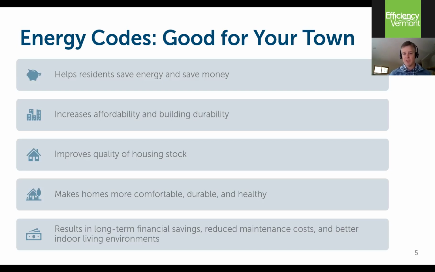Improving the quality of housing stock means a lot to a town or a municipality. If you have very broken down and poorly maintained buildings, your tax base isn't going to be all that great. Assessed values can be impacted by this. Then there are the comfort and health impacts to the occupants. We spend most of our time indoors, especially during the colder months of the year, and an unhealthy indoor environment has huge healthcare costs.